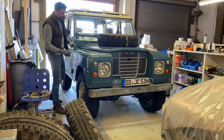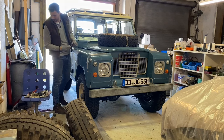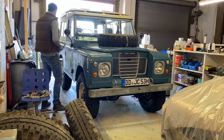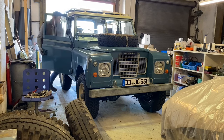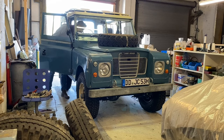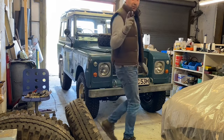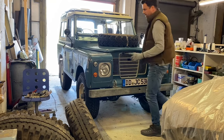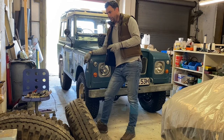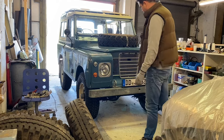It's actually quite windy today, and whenever it's windy outside and the garage door's open, great gusts come in here and send bits and bobs flying in the plastic and the paper. But there it is, it's too nice a day to have the roller shutter closed. So, given the cost of petrol, I'm going to push it outside. In fact, the idea today is, once I've got these tyres on, I'm going to take the Land Rover back into Dresden, and my daughter and I are going to go for a little drive around town with it. So that is the idea of the day.